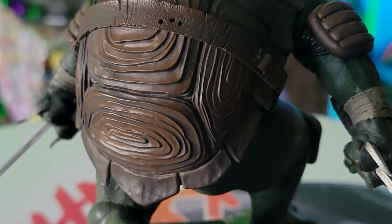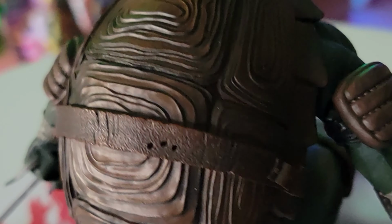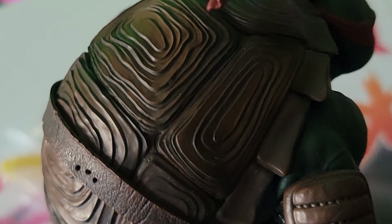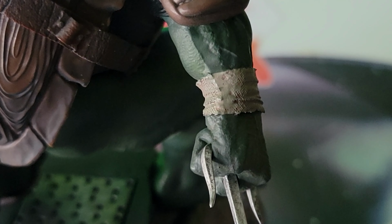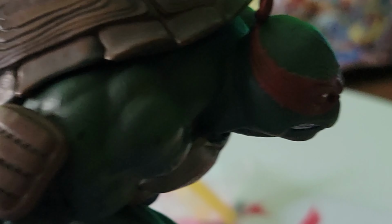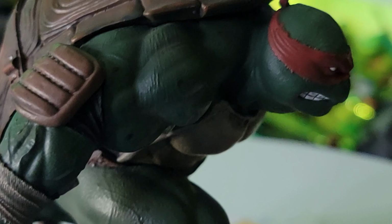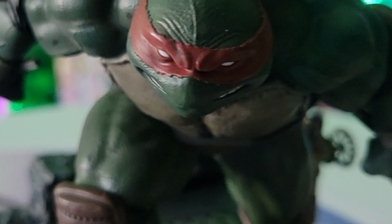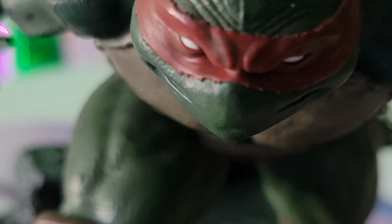The shell, the belt there, I like the leathery texture. The sculpt looks pretty badass. And he's very veiny. You can see the muscle tone and a lot of details on his skin, and that goes for all the turtles so far. You see the red bandana? Unlike the other turtles that had their bandanas changed for the cartoon, Raphael is the only one that kept the original color.